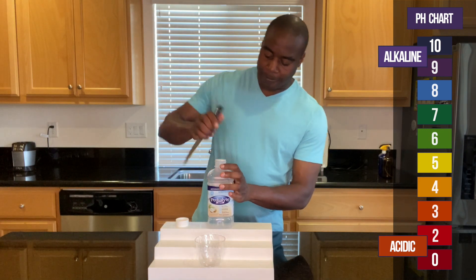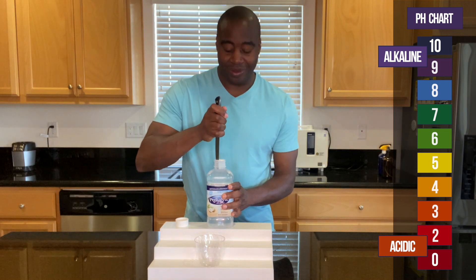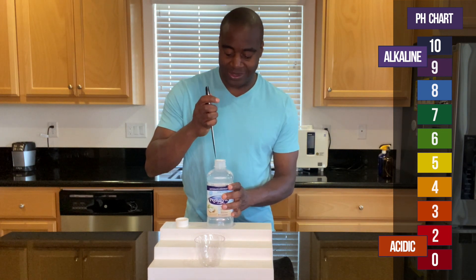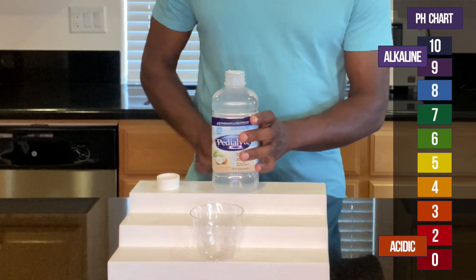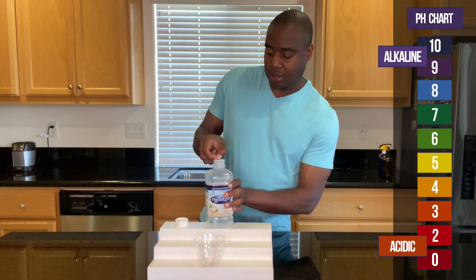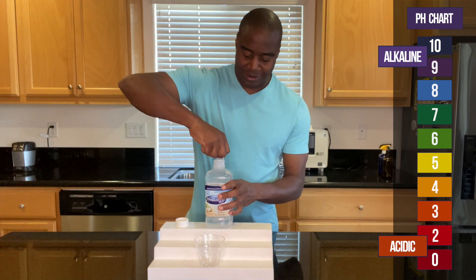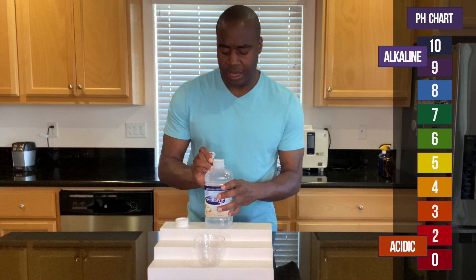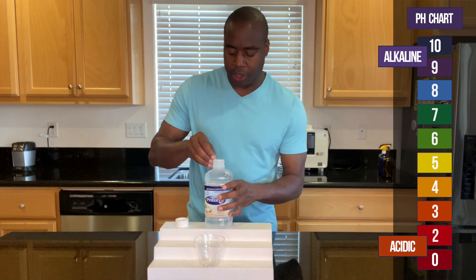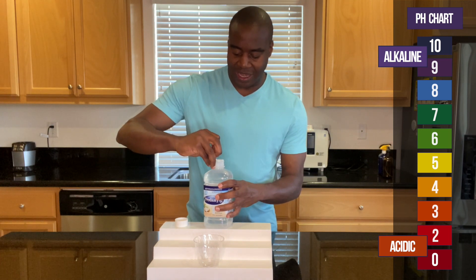With that being said, if it is alkaline, I'm gonna test it out. I'm gonna see how alkaline it is by putting my breath into it and seeing if it holds that alkalinity, despite all the acidity that I'm giving it. And that's a representation of the foods that we eat, the stress, alcohol, different things like that, that we take on day in and day out.